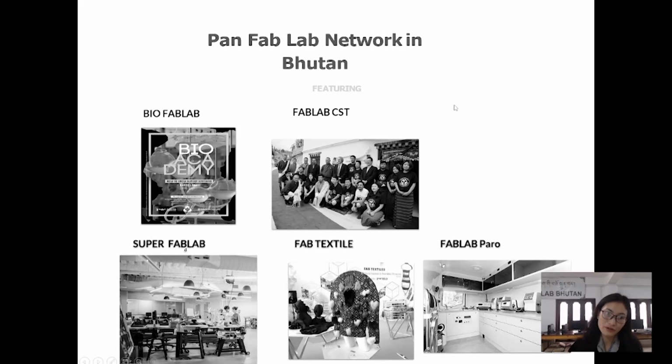We have a Bio-Fab Lab, and we have a Fab Lab with CST, the College of Science and Technology in the south, which will be funded by JICA. Then we have a Super Fab Lab coming in the capital. We have a Fab Textile in the east, and we have a Fab Lab Paro in one of the schools, the Royal Academy school in Paro, in the west. These are some of the projects that Fab Lab Bhutan contributed to.